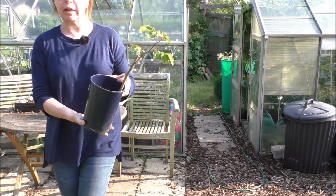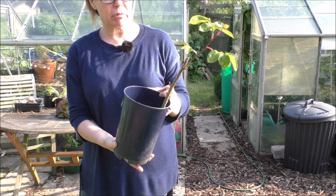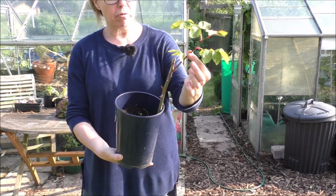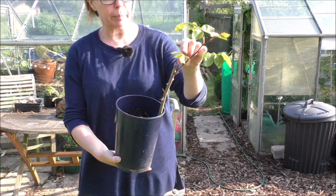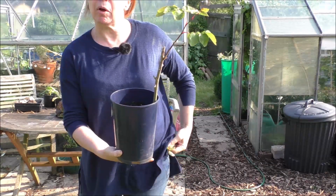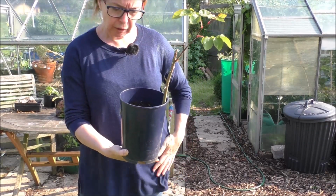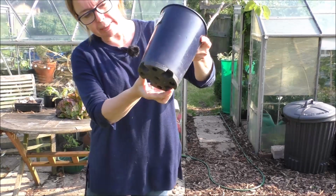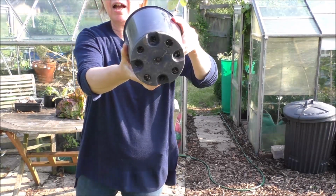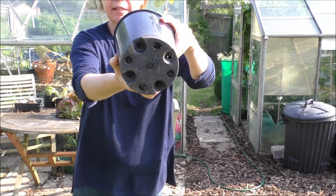I mean, it's been in this pot now since last August, September maybe, almost a year. And you can see we've got a really nice strong stem there. Oh, a little bit of black spot. I'm going to take that off and put it in my pocket, so I don't want it. There. Okay. A telltale sign that your cutting has taken is when you look underneath and you can see some roots, and this is just starting to send out roots.